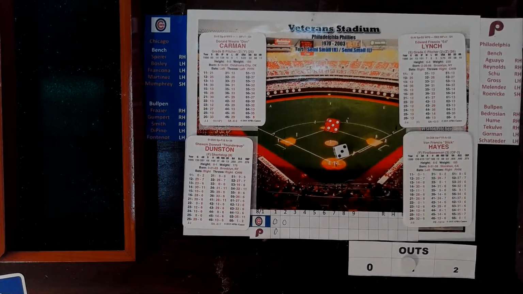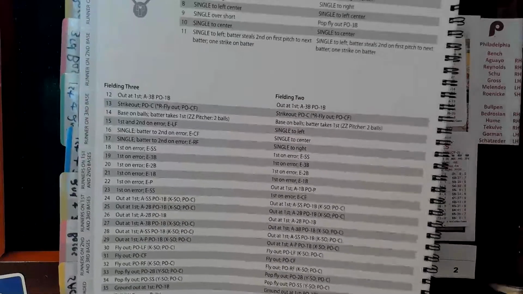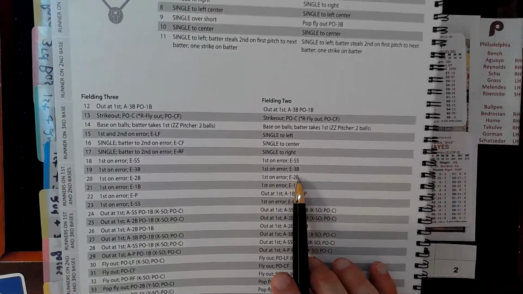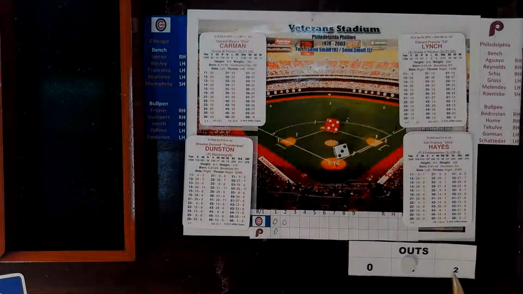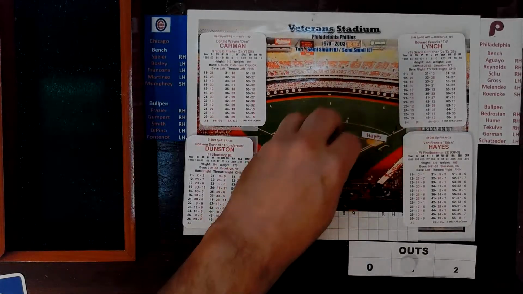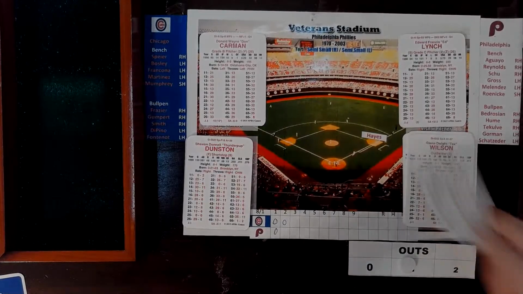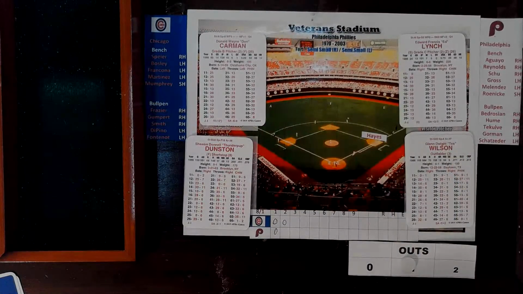53 is a 20, fielding column 2. And that's an error. Look at it here, fielding column number 2 and a 20 with the bases empty is an error on Sandberg of all people. Do you believe that? Really? You're going to give Sandberg an error? Come on now. Well, he made an error. Can't help it. E4 on Sandberg. Hayes is on first with one away for Glenn Wilson.